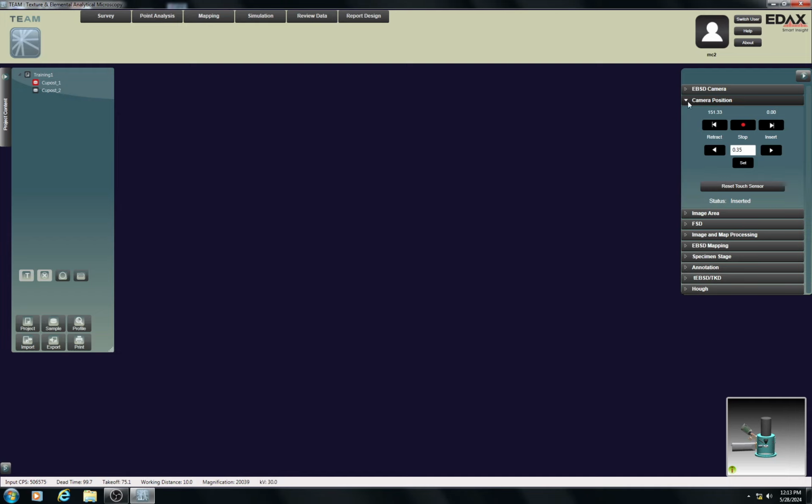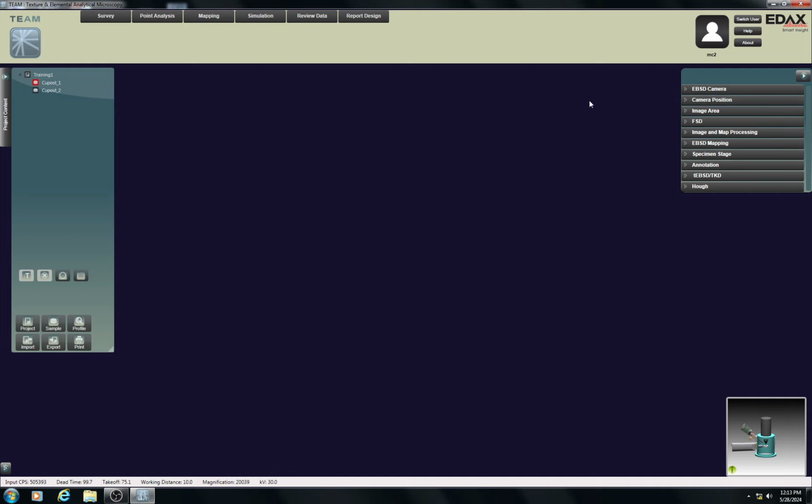Okay, so the first thing we have to do is set up the camera. Now I have my SEM live. It's scanning on the surface, and it's scanning at a relatively fast scan speed. And I know at least on this sample that I have lots of different grains in the field of view. You generally want many grains to be imaged all at once. In the help manual for TEAM, it says 25 grains at a minimum, but more is always better. If you only have a single grain in the field of view, you can't set up the background subtraction correctly, which I'll show you what I'm talking about here.